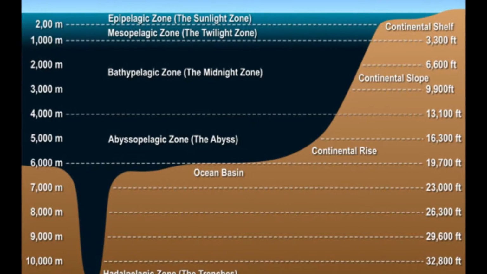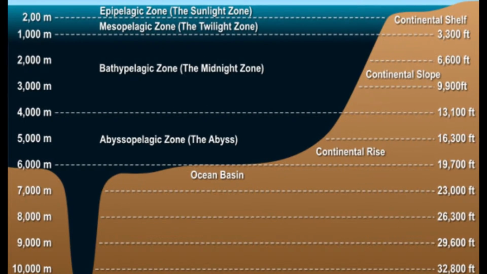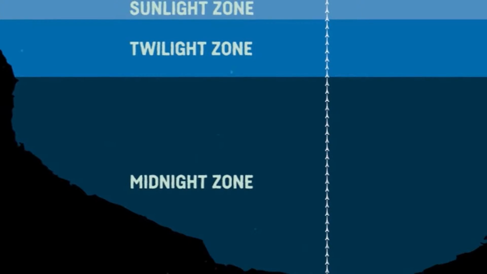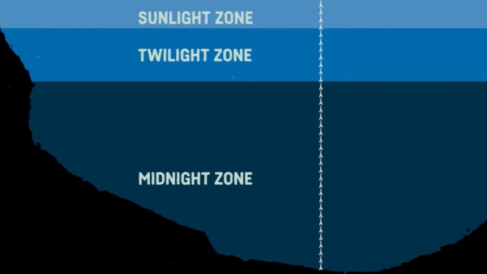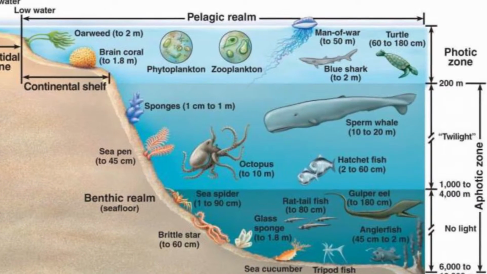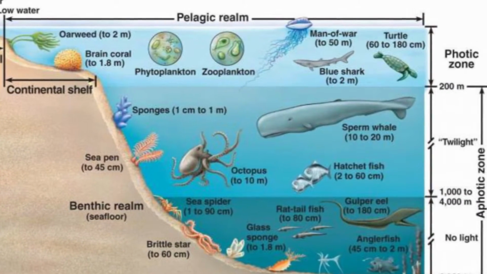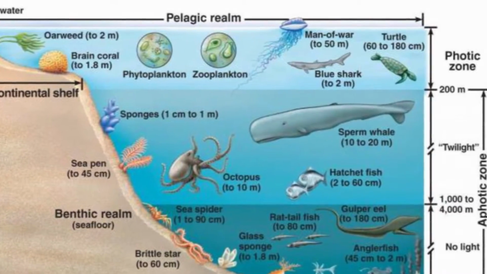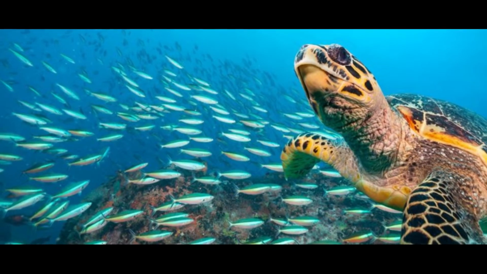The deep sea is the largest area of aquatic biome in the world, which can be divided into three zones based on depth and light level. First, the upper 200 meters of the ocean is called the photic zone. This zone contains the vast majority of commercial fisheries and is home to many protected marine mammals and sea turtles.